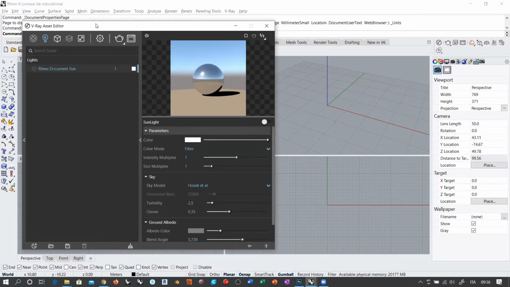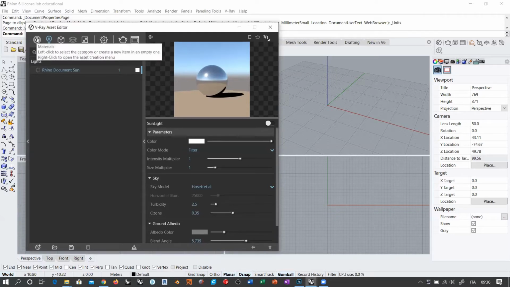So as you can see in this interface, you will have a material section, light section, V-Ray object or V-Ray geometry section, and then you have render elements, and then you have textures. We will be discussing this later on, something today and some things starting tomorrow, because today we are not going to discuss materials, as I was saying, but we are going to work with lights, of course.